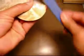So once I go all the way around, then I end up applying my other paper to the other side, and then I do the exact same thing. Still wait until it dries a little bit. When I was covering the other ones, I did wait. I didn't do it right away, but I'm just doing it to show you guys what it looks like. And I really like this. I don't want to use a craft knife because I'm scared that I'm going to chop my finger off with that because I have poked myself with it, and oh my gosh, it hurts really bad.